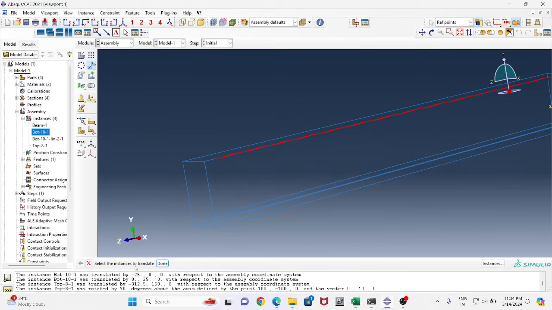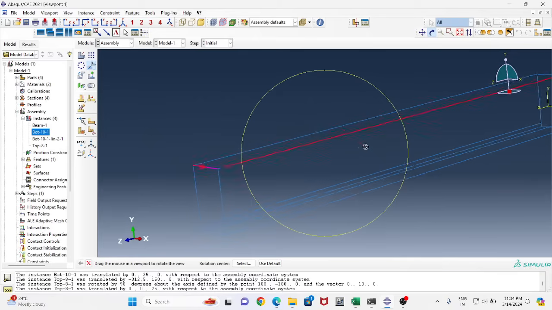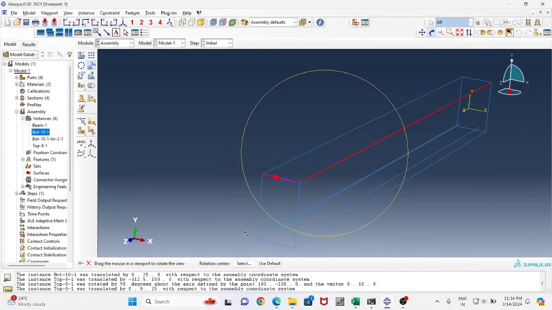Now I selected, done. Select, okay, this in this direction, not this. Flip it, 25. Again, choose it, exclude beam in this direction. Okay, the arrow is good. No, not this.